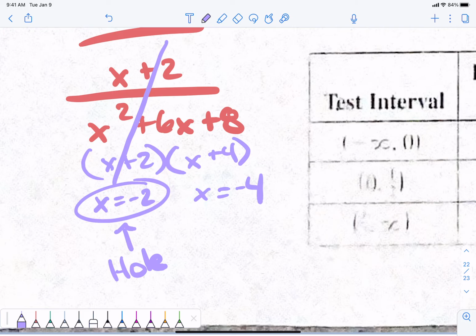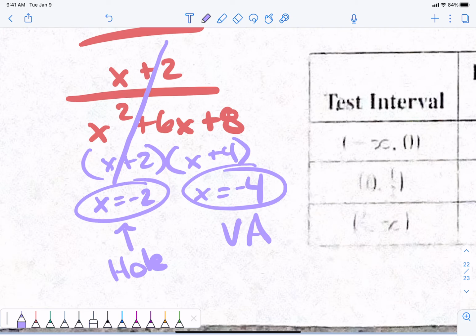Now what about x minus 4? That's a VA. He's still a VA, right? But the hole is the place where he cancels at the top and the bottom, right? That's where he reduces. So I have a hole, a little place where my graph pops out at that one spot and then it continues on. But I do have one other VA, right? Makes sense? Just that one little difference.